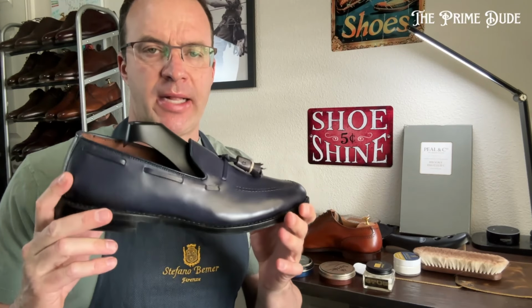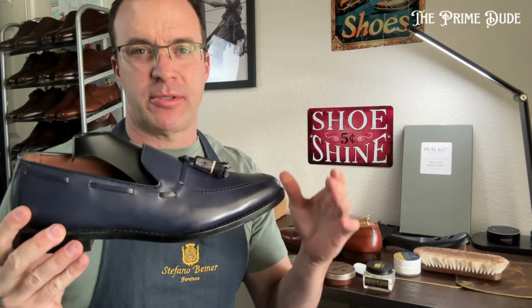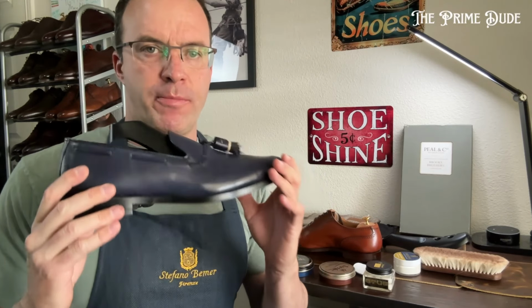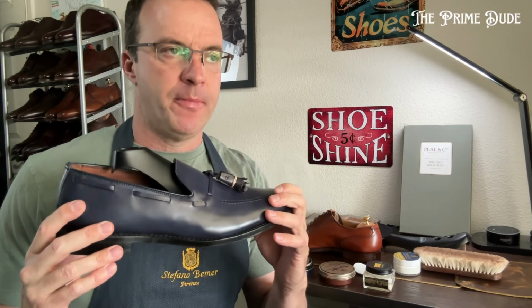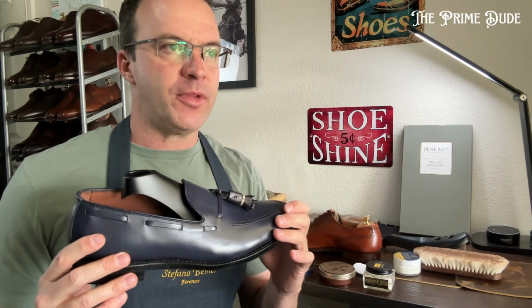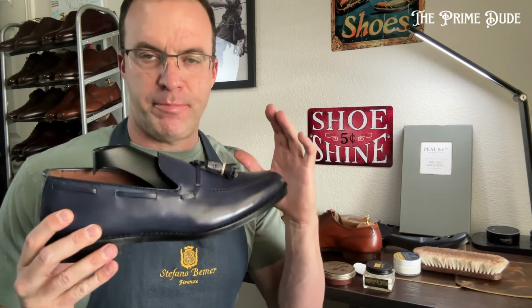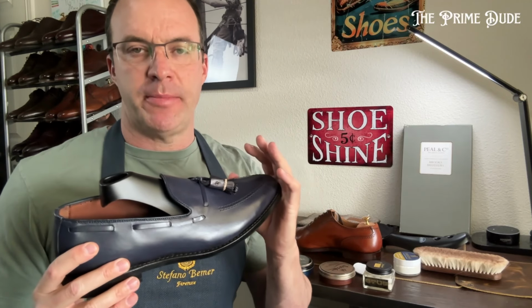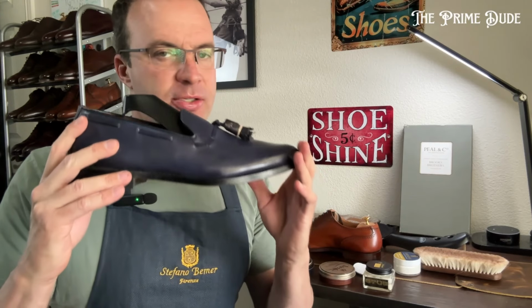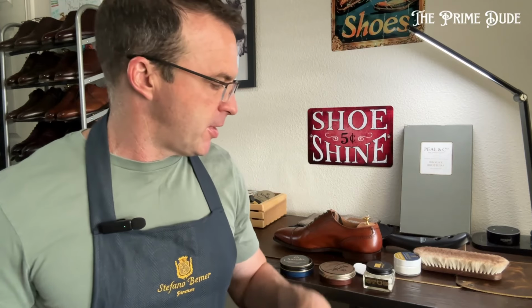I am going to start shining a pair of shoes today. These are brand new. I got these in the Allen Edmonds sale in April, so it's been a couple months, and they're navy blue. And as I was afraid, I never bought a navy blue pair of shoes in leather unless I was going to get it on sale, because I was afraid to wear it. But I'm biting the bullet. My next business trip, knowing that I'm going to be doing something business casual or maybe even in a suit, this is a dark enough navy. I've got to go for it. I've got the matching belt from Allen Edmonds. All of that was on sale.